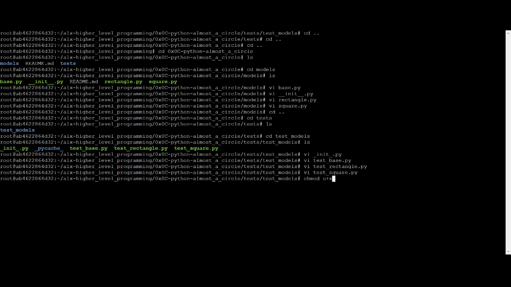This is the command that you use to execute those files. Then you do the same for the files that are inside models. You do execution. Then you git add, git commit, and git push.